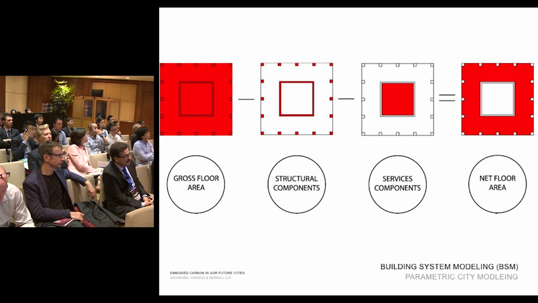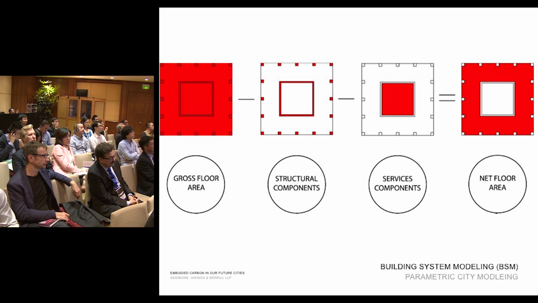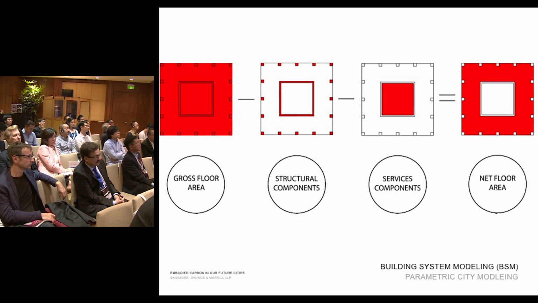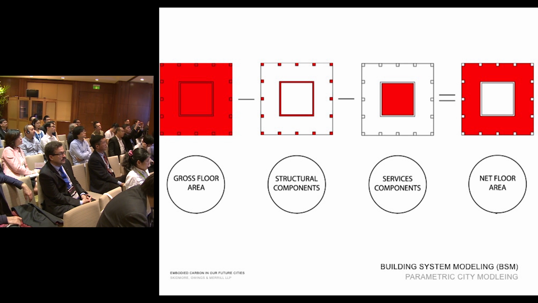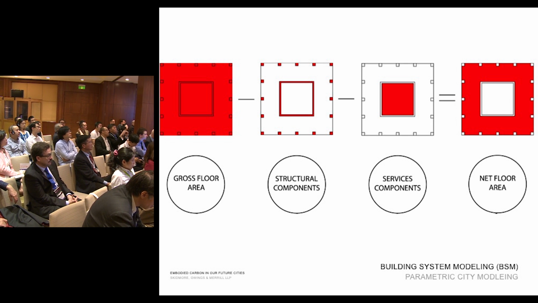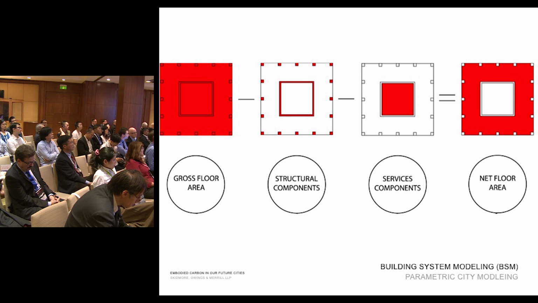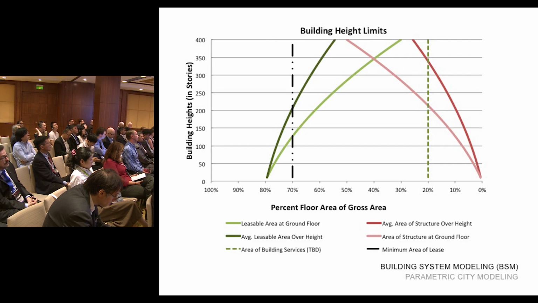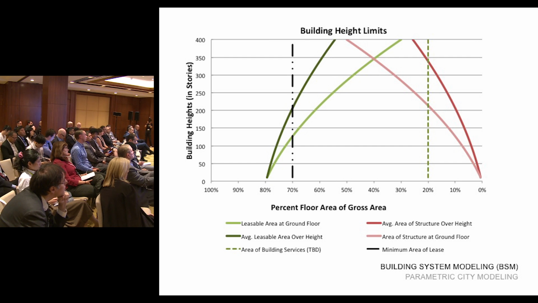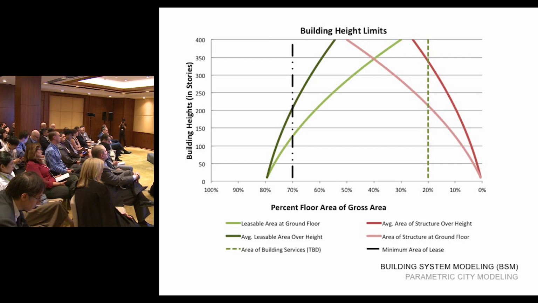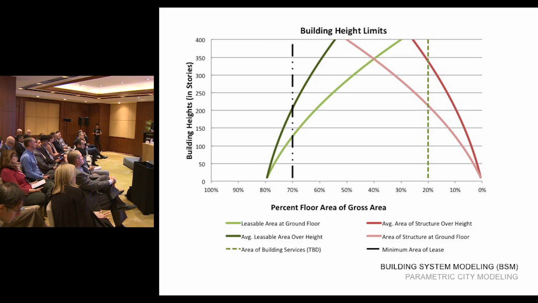So as part of this parametric city modeling, there's a specific algorithm that we're very excited about called the Building System Modeling Algorithm. It's a very robust algorithm which, given just a three-dimensional form, can slice that form up and estimate the net floor area with only knowing the location, the three-dimensional disposition of the building, the use of the building, the structural material type, and just a few other inputs. It can do that.